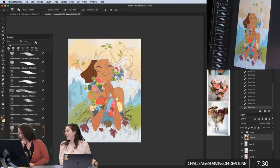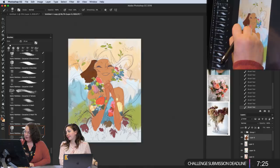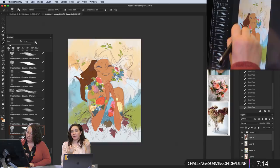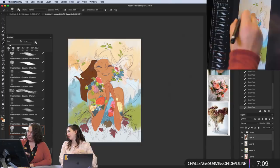Don't want a dark hair color. This is always a difficult choice. I know, because you want the contrast. Mm-hmm. Because everything is too clear right now. Mm-hmm. It's not too clear, too bright. Yeah, and it feels like at least her form and a lot of the flowers are kind of a mid-tone value. Yeah. So it's like either the hair has to be really bright or really dark. Right. What should it be?